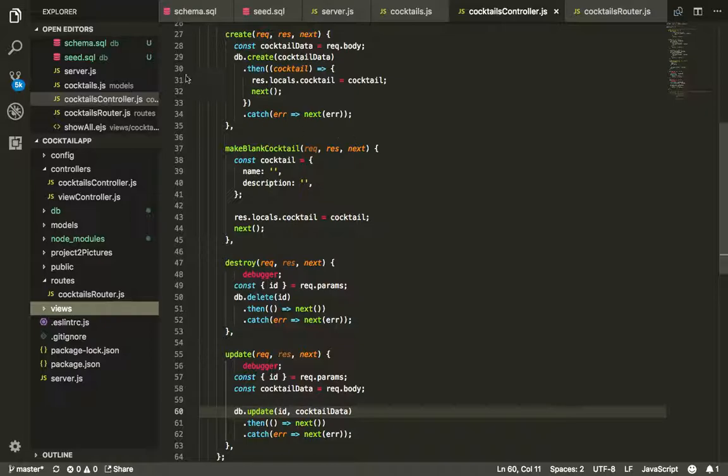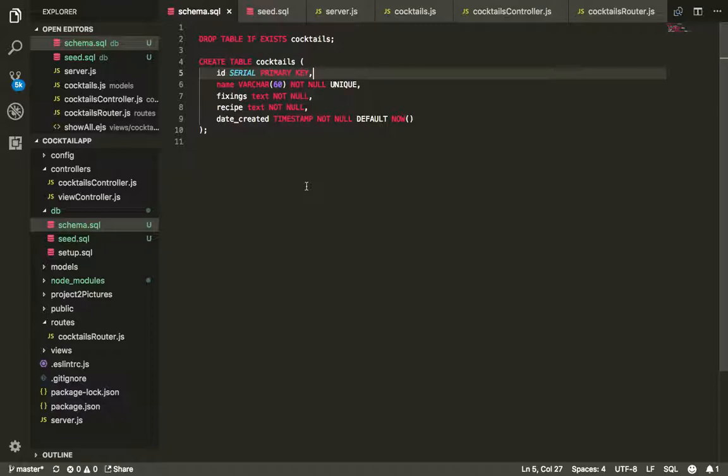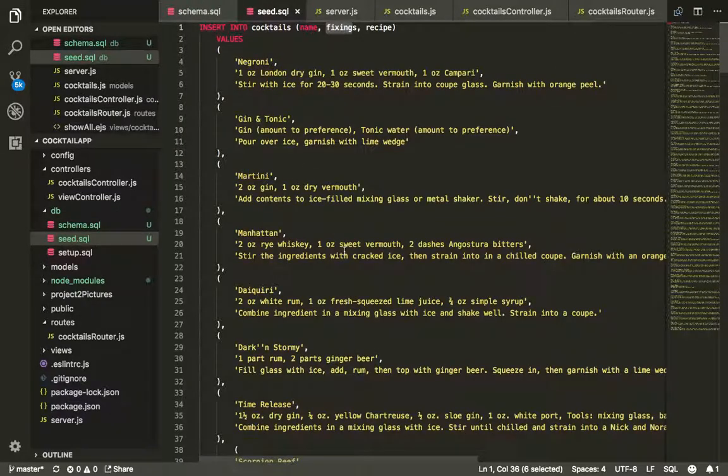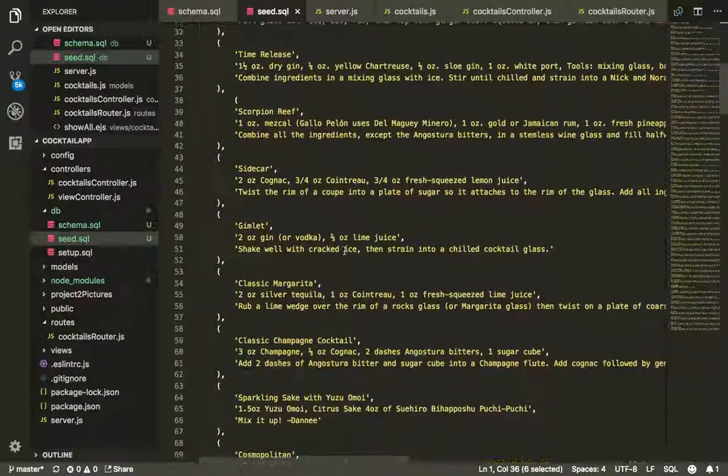Starting pretty simple, I built a database with a schema and seed file that I hard-coded with roughly 50 different cocktails with names, ingredients, and/or recipe.